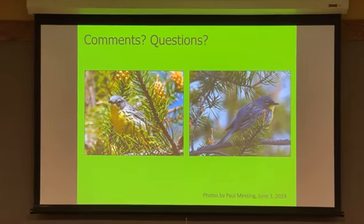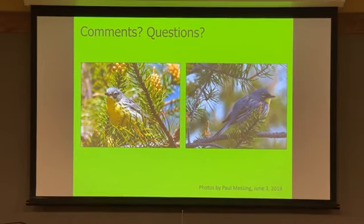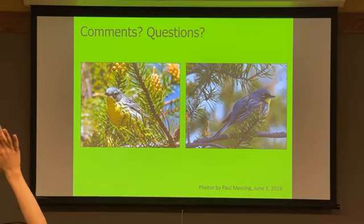Why the attraction to only a certain size range of the pines? To be honest, we don't know. But they do nest on the ground, so one hypothesis is that the jack pine branches come down to the ground, and they like to nest under the branches. And once they get too high, you lose them. But it's kind of a guess in a way, okay?